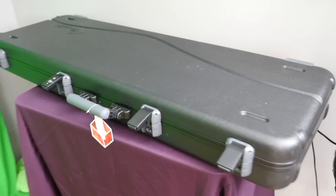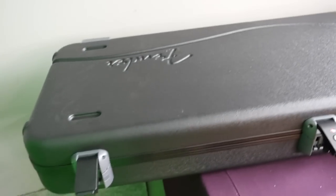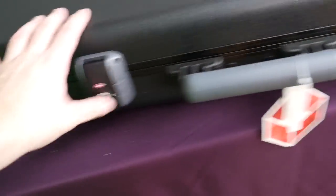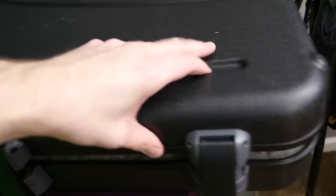If you order one of these brand new, this is the case you get. What's kind of interesting of how these differ from the guitar cases is you actually get an additional latch. So these are those nice TSA latches that just open up by pushing this little button right here. But you get this additional fourth one, and one of them does lock. So that's nice and secure there. You got a nice and secure handle. And the interior is the same as the guitar cases, just that gray interior. Nothing, you know, too fancy or special, but it does hold the instrument well.